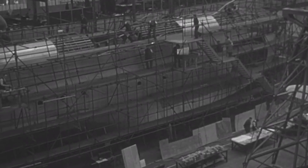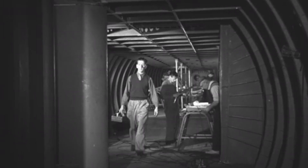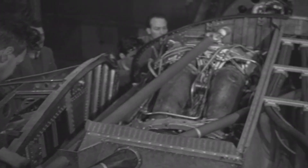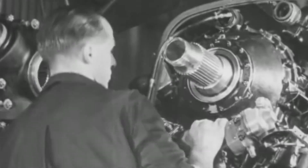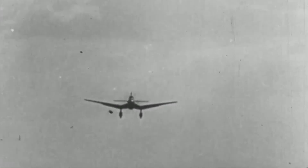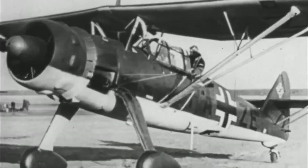Flying boats were designed with larger hulls, allowing them to carry more fuel, passengers, and cargo over longer distances compared to many land-based aircraft of the period. Water landings were also perceived as safer in the event of an emergency. In line with this vision, Blohm and Voss always designed their aircraft with potential commercial applications in mind. As World War II began, aircraft production rapidly evolved from wood and canvas biplanes to sleek metal monoplanes. The industry embraced a conventional design approach, featuring a contoured fuselage tapering at the rear with an engine mounted in front of the cockpit, straight-edged wings positioned forward, and vertical fins at the tail.